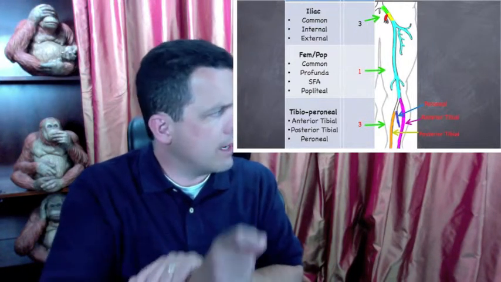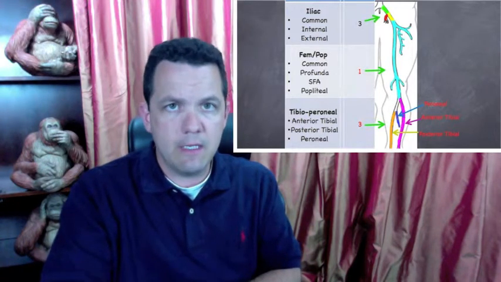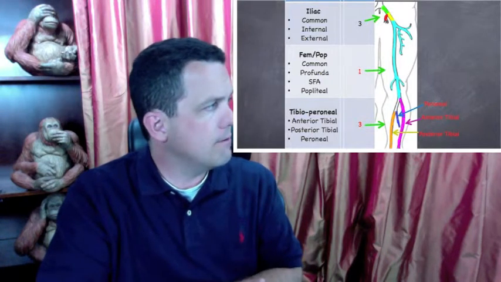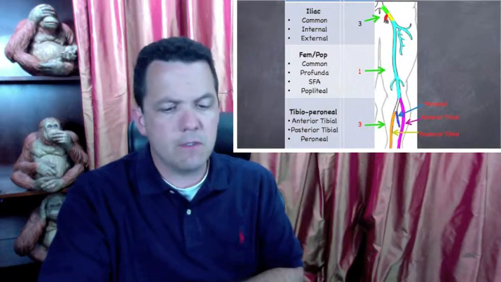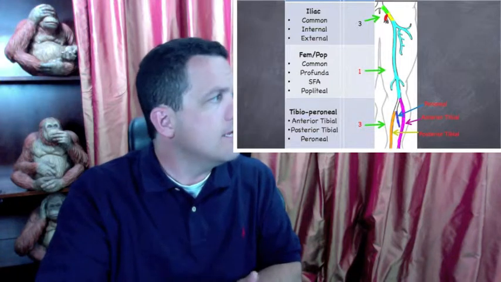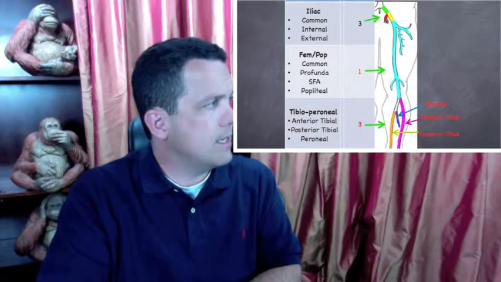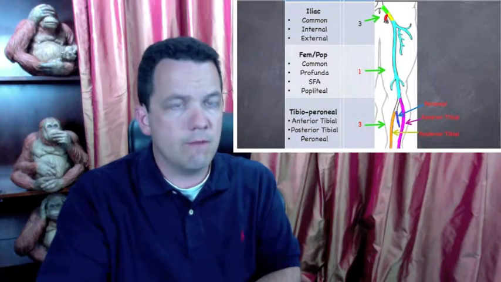As we first make our way down the leg, there's 3 separate vessels recognized that are called iliac vessels. There's the common iliac vessel, which is labeled in green, the internal iliac, which is labeled in red, and then the yellow vessel here is the external iliac / common femoral artery. Each of those 3 vessels is considered to be a separate vessel for interventional coding purposes, and in each one of those 3 vessels we could report one intervention.